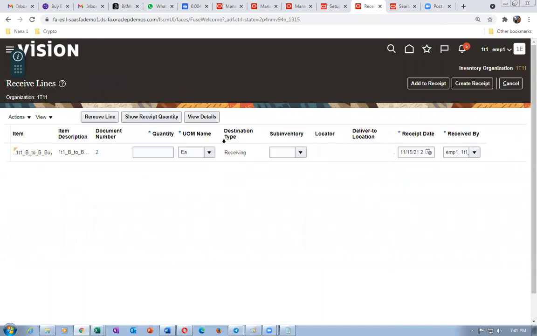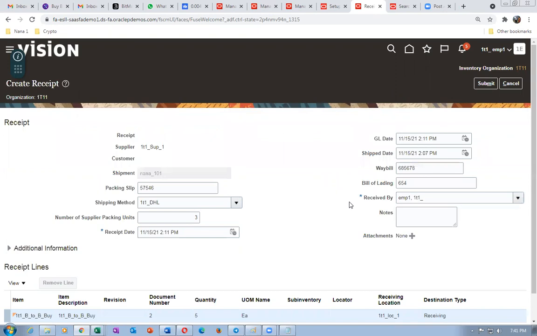And so what happens? We are now going to make a gate receipt first of all. So for the 5 quantities, I go there. I cannot give a sub-inventory at all in this place. Click on create receipt. So the ASN has got all the details of the shipment actually. We have this packing slip number, shipping method, the receipt date, the waybill number, everything is now available in the ASN itself. So everything has got populated over here. Now you will submit it, by which the goods receipt note will be created. Thank you for submitting now. And we'll be having a goods receipt note number.